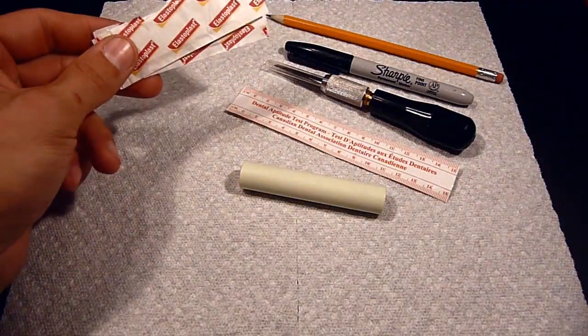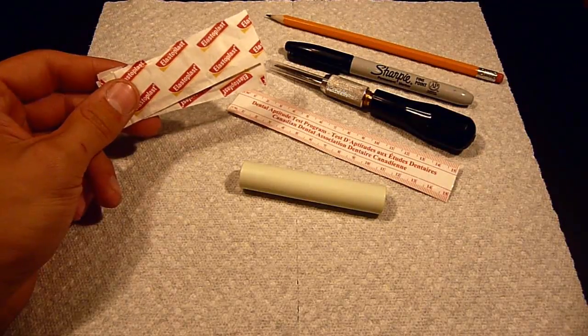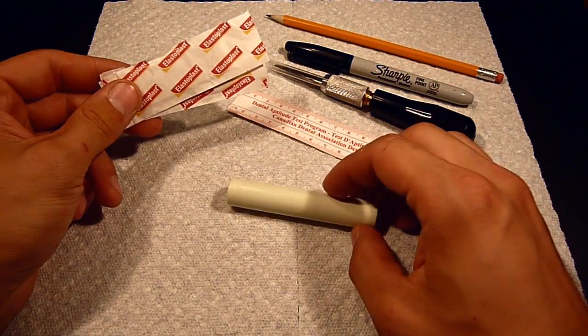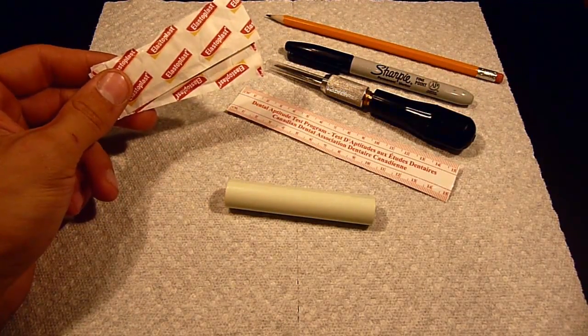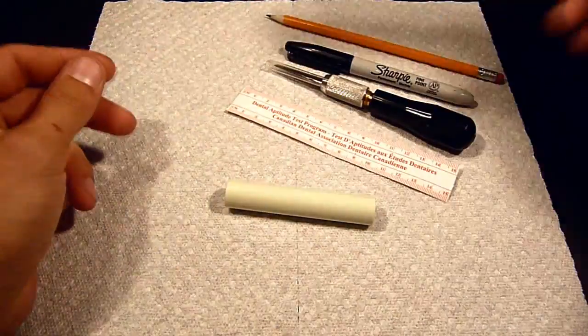There was a guy when I wrote the test, he actually cut himself a few stations down and he was getting blood all over his soap, and I felt kind of bad for him, but I think it'd be a little distracting to actually have to worry about bleeding and stuff, so always have a Band-Aid there.